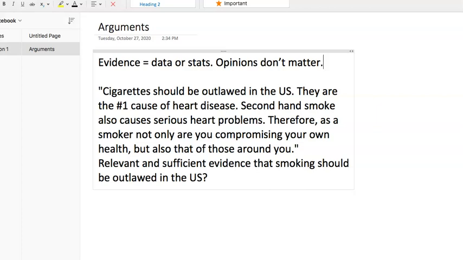So opinions don't matter, and really even more than that, if you know a lot of these, they tend to be subjects in which you're likely to have an opinion, like abortion, pro or con, or gay marriage, things like that, tax rates maybe. And so what you're looking for is not necessarily whether or not you agree with the author. That really doesn't matter. What you're looking for is, do they have evidence for the claims that they make?